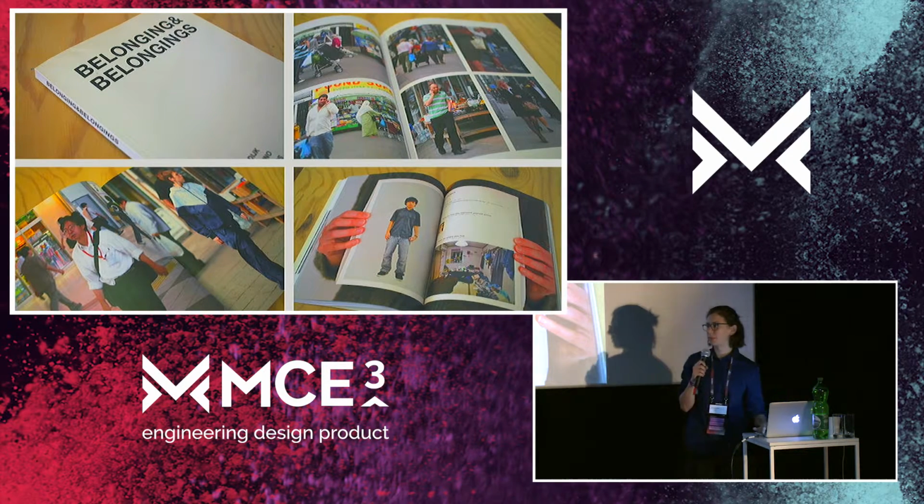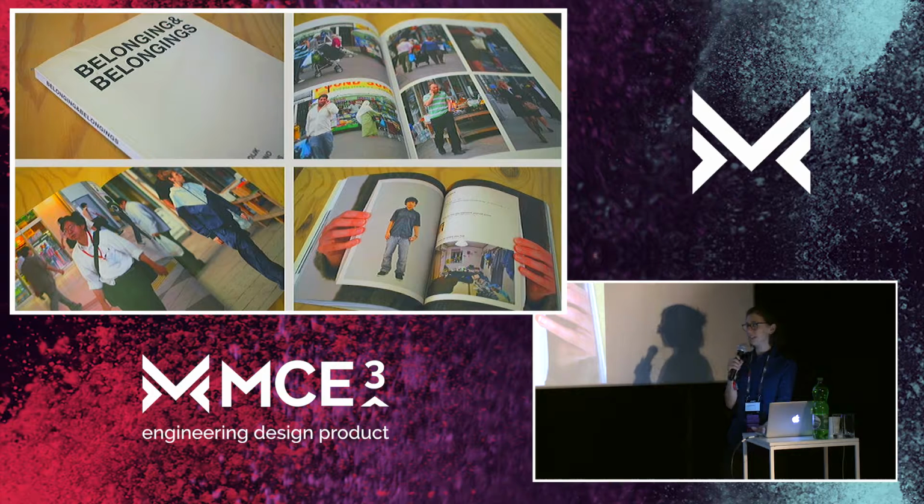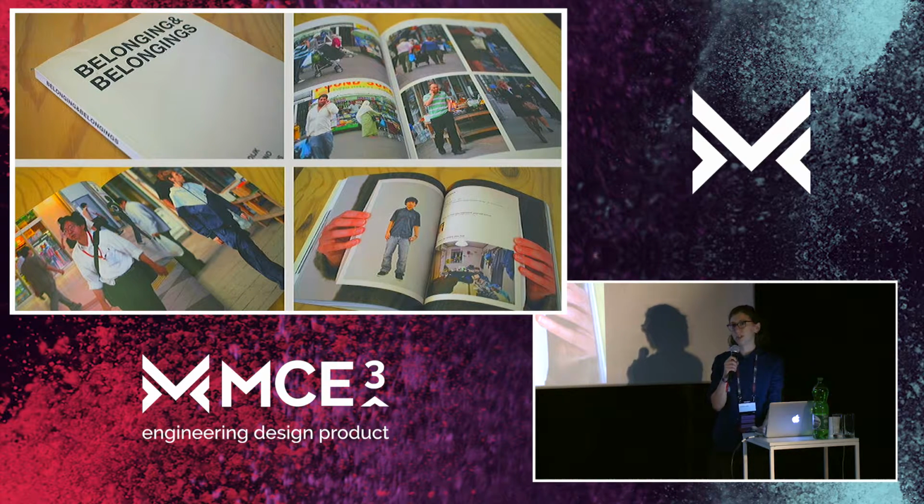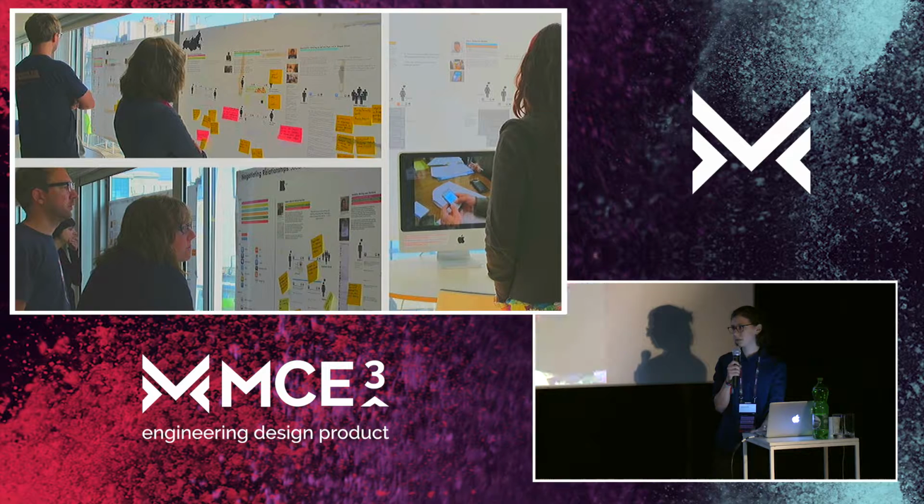So this is just an example of how visual research can be communicated, for example through a printed publication. This was a research project that focused a lot on photography, using street photography to look at fashion, and also visiting people's homes to look at their different possessions, things that they keep in their room. A printed publication like this is a really nice way to gather and organize photos and have them in a format that you can distribute and also revisit for future inspiration.